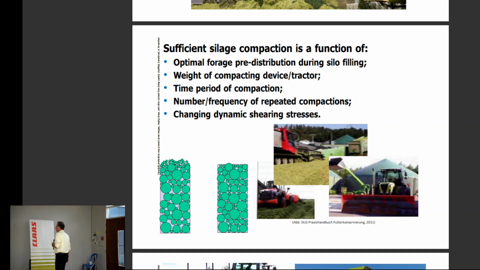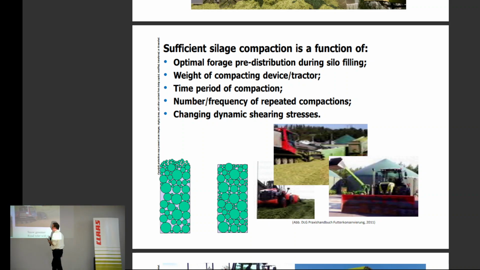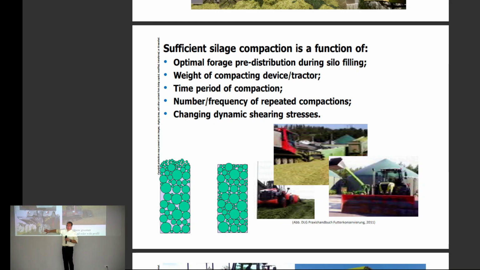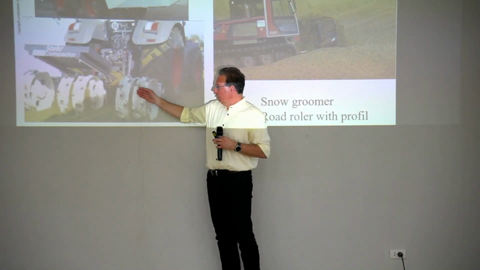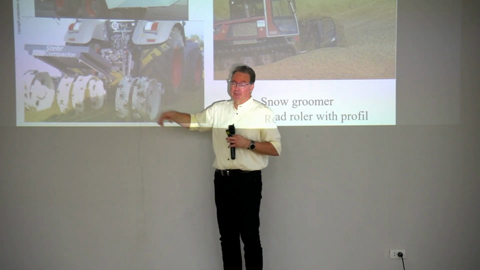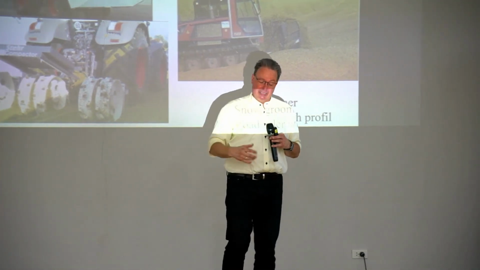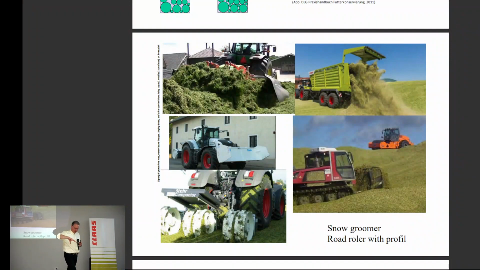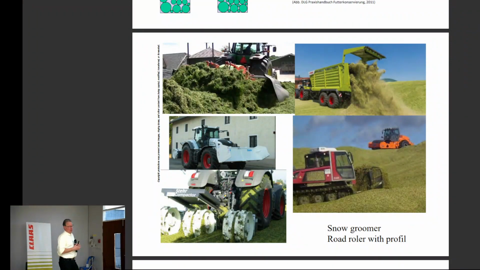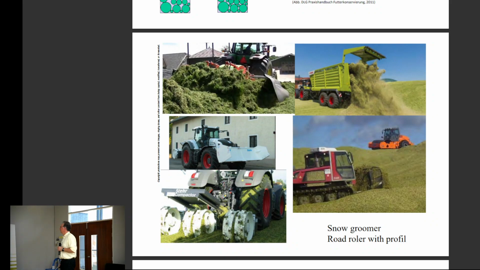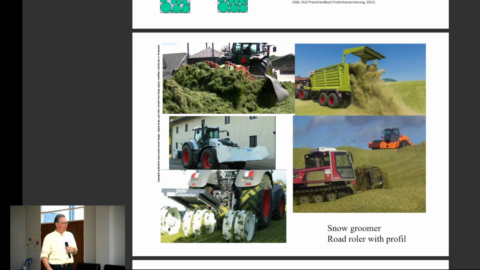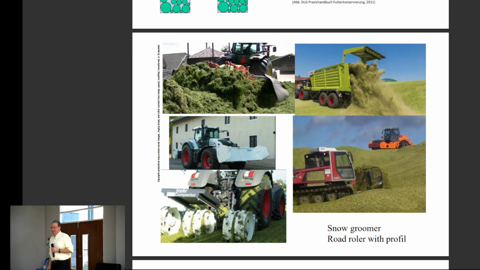And yeah, here you see some devices. That will be a typical device behind the tractor just to put more weight on it. And also, these are rollers with pins on them so that you, let's say, stress a little bit or improve a little bit this shearing process. And that's the way how it should look like. And in the break, I saw a nice video where it looked exactly like this. And then you're in business.